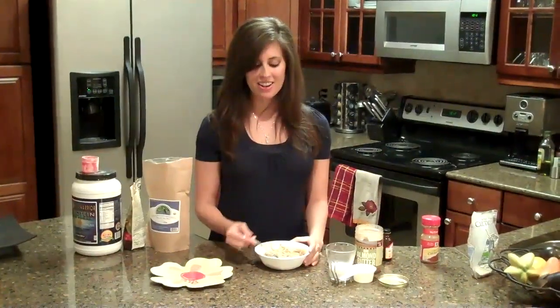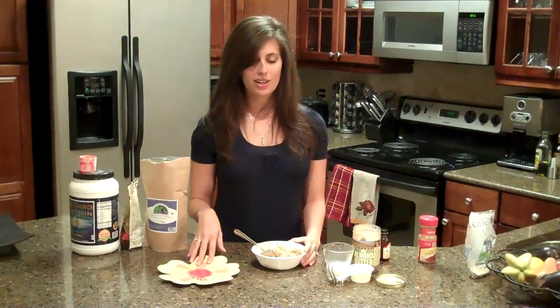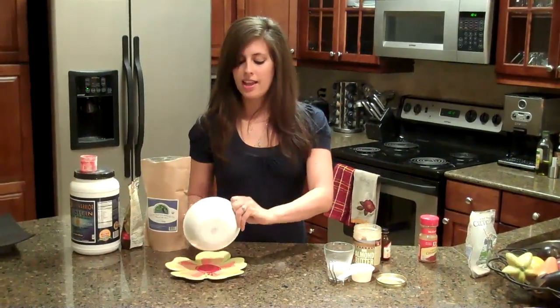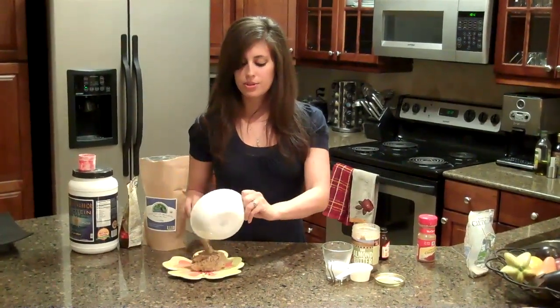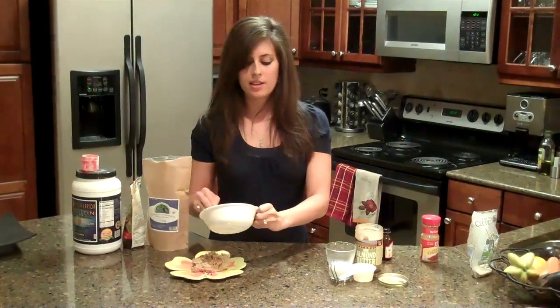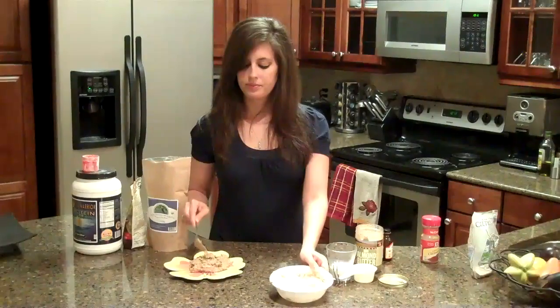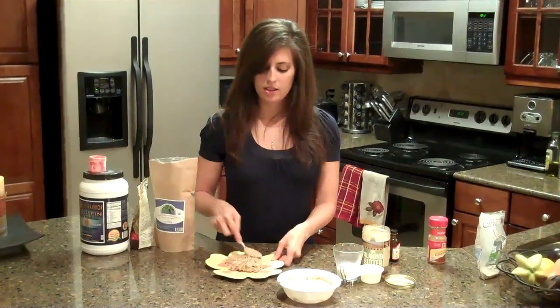Our breakfast cookie is all ready to go. Everything's been combined. I'm going to go ahead and put it on the plate so that it'll be waiting for me when I wake up tomorrow morning. Go ahead and scoop it on there, and feel free to get creative. Add in there whatever you want. Dried fruit, goji berries, pumpkin, and you can use applesauce if you don't like banana. Whatever you're feeling. Just going to blob it onto the plate. Go ahead and smooth it out so it has that cookie appearance.